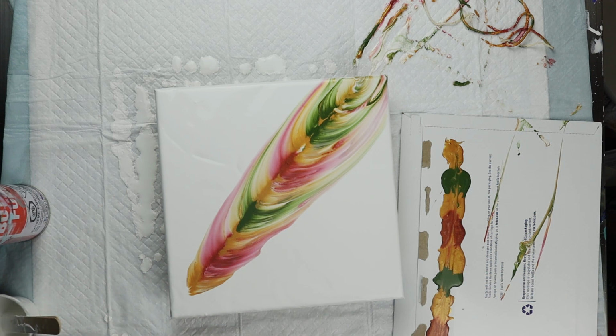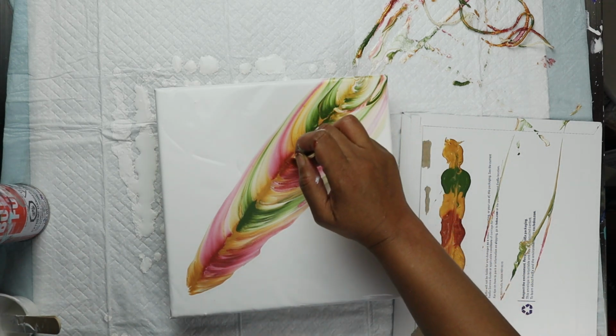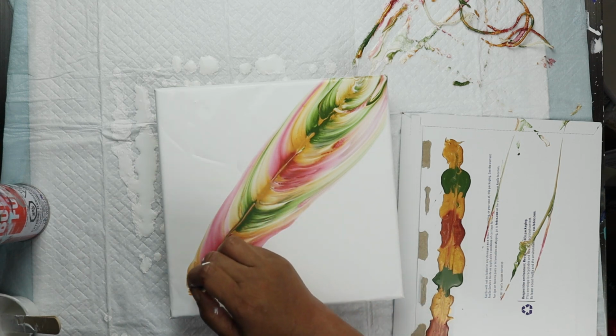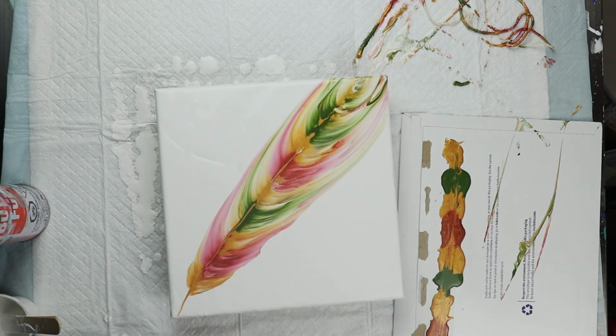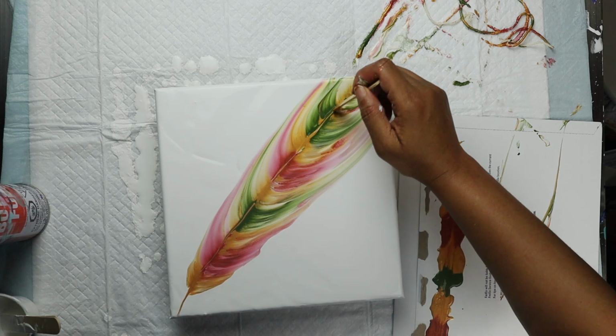If you like what you've done thus far, you can go ahead and create the center. You can either use the string and pull it directly down to create the center stem, or in my case, I just used a popsicle stick to create it. Thought that would be safer, since this is new to me for the most part.